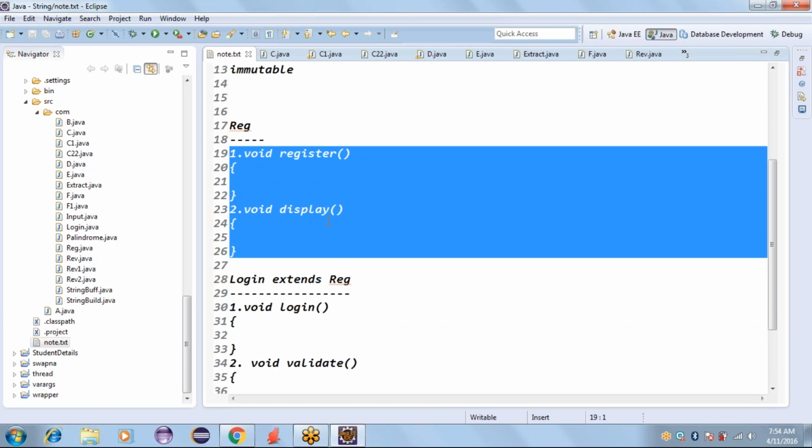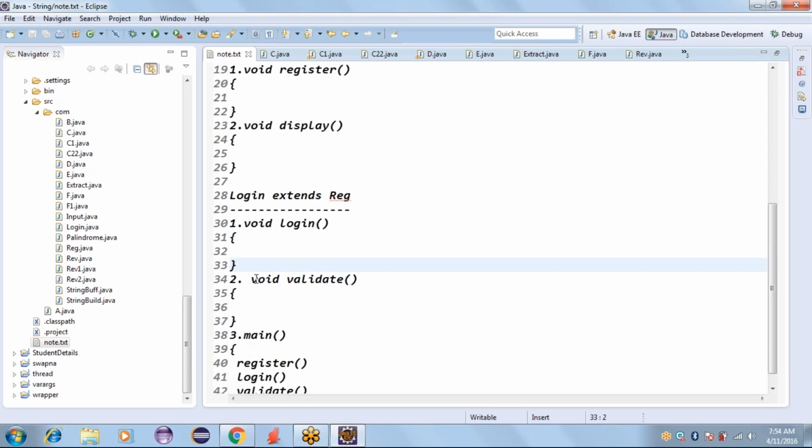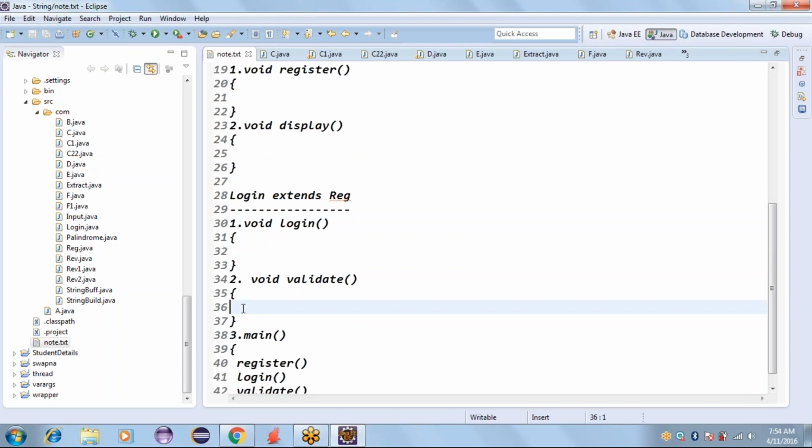Then after that you have to create one login class. In this login class, the first thing you have to do is extend the login class with the registration class. Here we have two methods basically, login and validate.